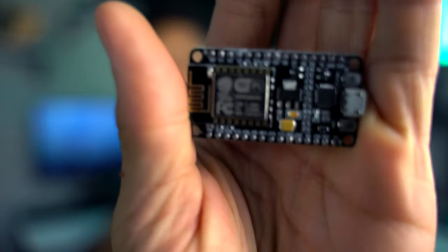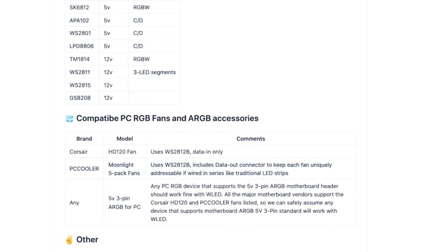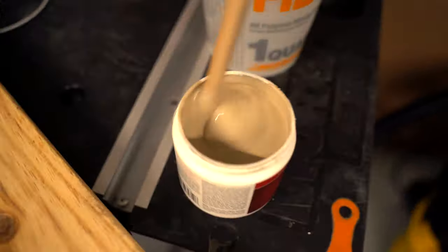For the brains of the project, we're gonna be using a NodeMCU. And on this NodeMCU, we're gonna flash Aircoookie's WLED. WLED features a full mobile app as well as an API that we can control each individual LED through. Other than that, we have all the wire we need. We have a 24 AWG wire, and we made it white so that I can paint it to the same color as my wall so that you can barely see the wires. And now we can solder everything to get this party started.